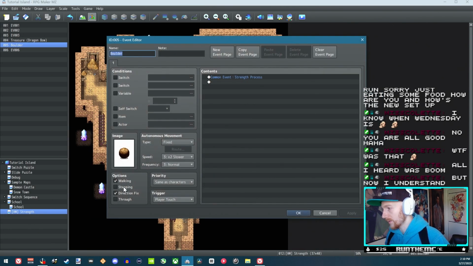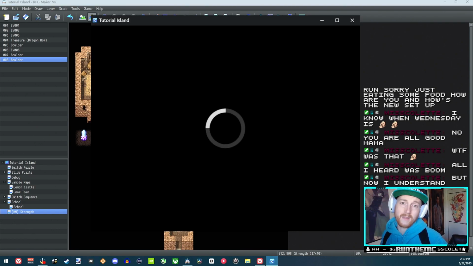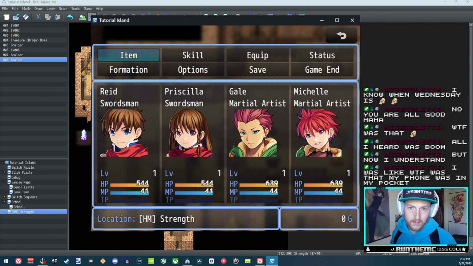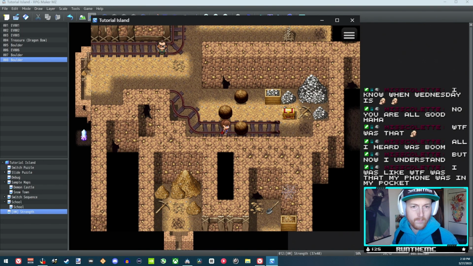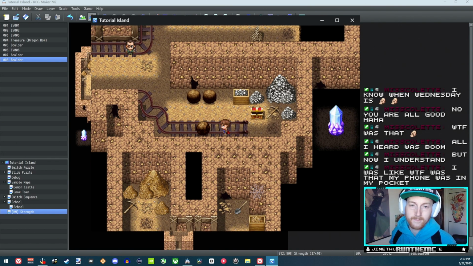I think we're pretty much done with the options here. We can go ahead and copy this and paste it 3 times. Okay. I think this is pretty much it as far as strength goes. Strength and cut will probably be fairly easy, I would think. Yeah, let's just turn on strength here. There we go. Now we got our treasure chest.